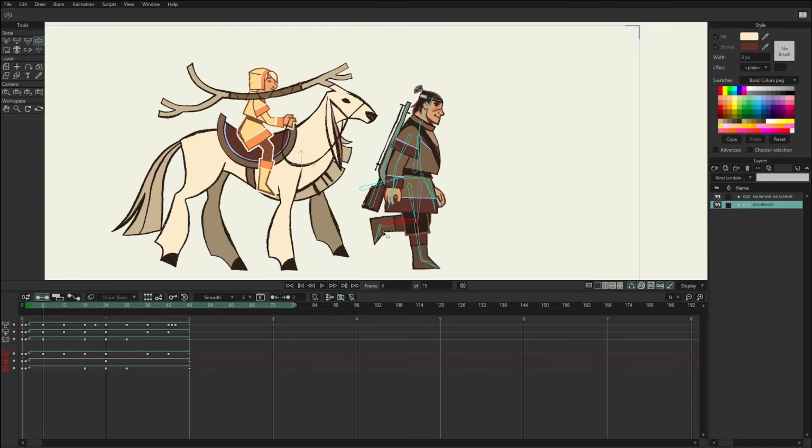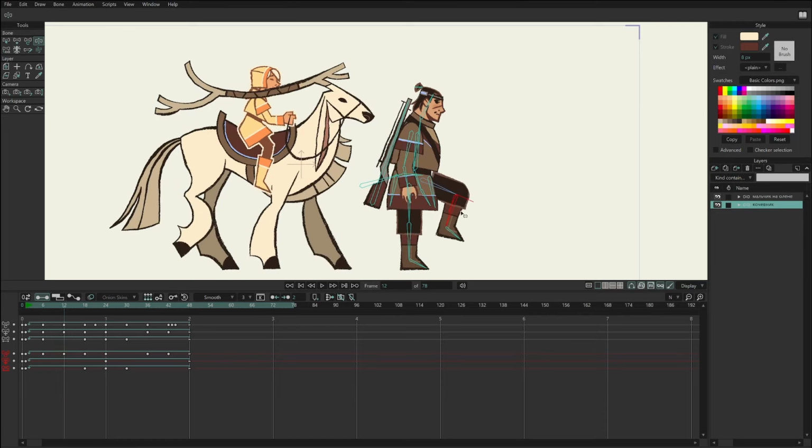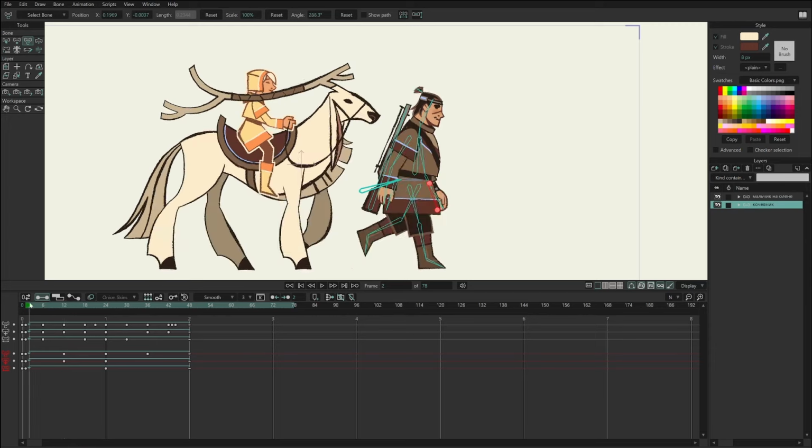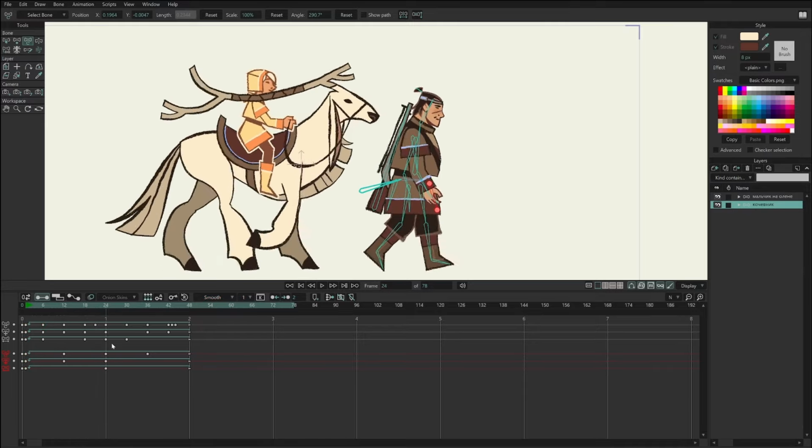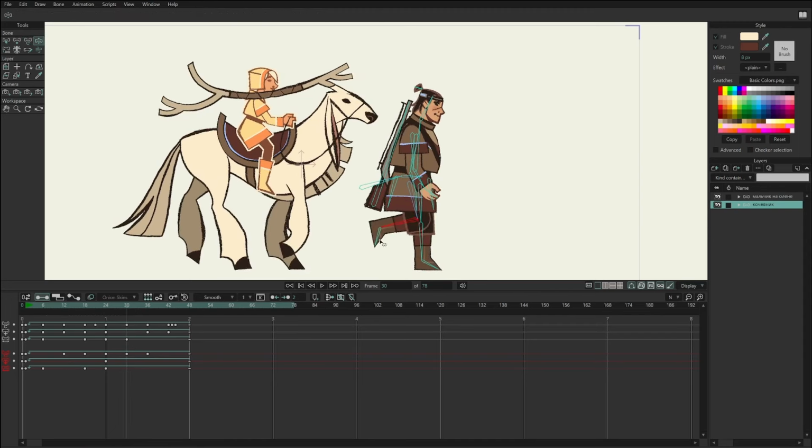Let's say I want to raise the leg more, and maybe at this point I want it here. I know I'm breaking the animation here, but I just want to show you how flexible this is. And I'm actually animating on threes. Let me just change this to ones. All right, and maybe I'm going to do the same with the other leg.